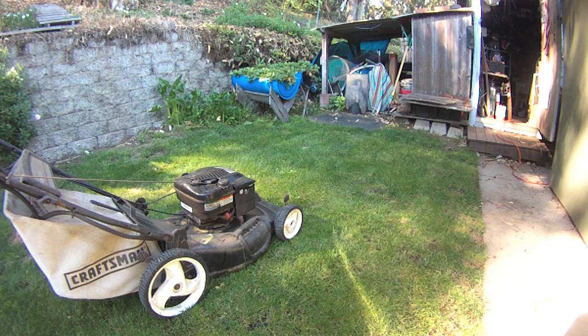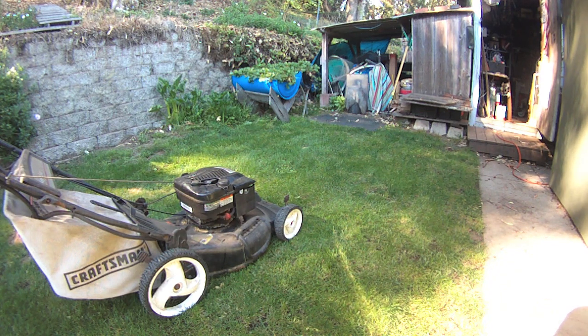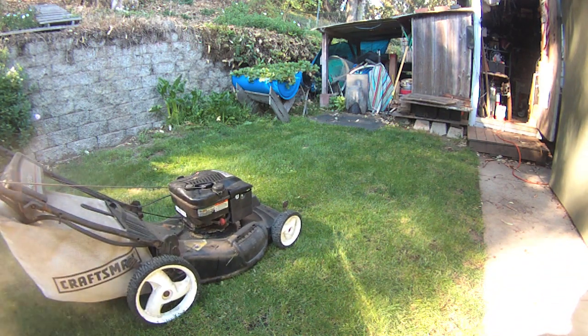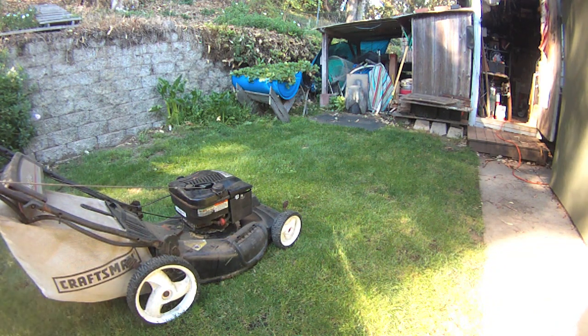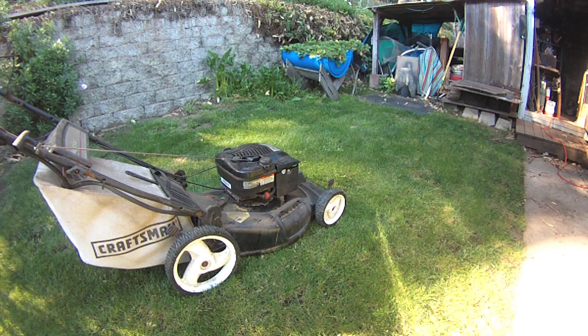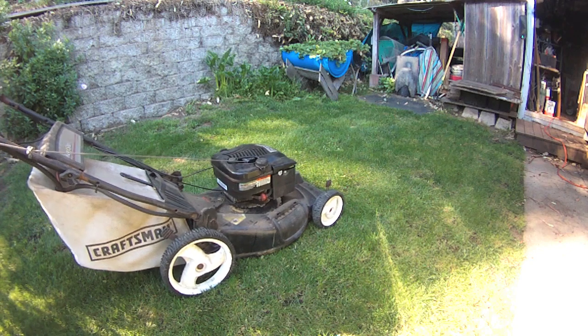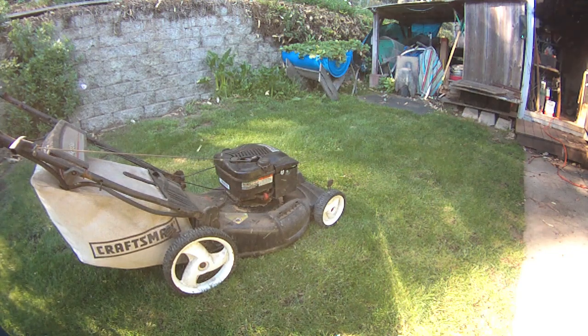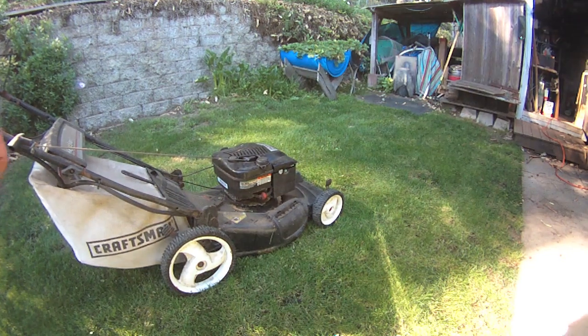So here it is after cutting my lawn. I went and cut a neighbor's grass, cut the back here. And it seems like the mechanisms of the governor and the carburetor have freed themselves up quite nicely. Doesn't smoke. You can hear it when you first start it, it gets to its peak RPM and then settles down into its operating range. I think it's a good runner.